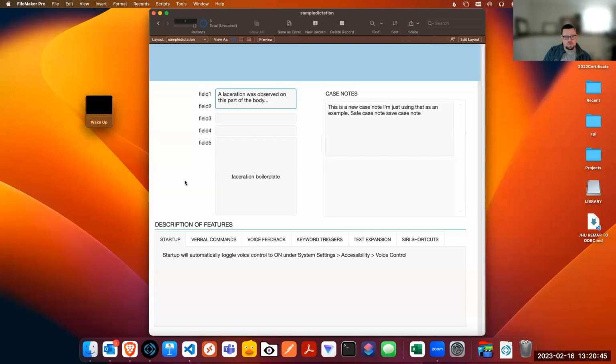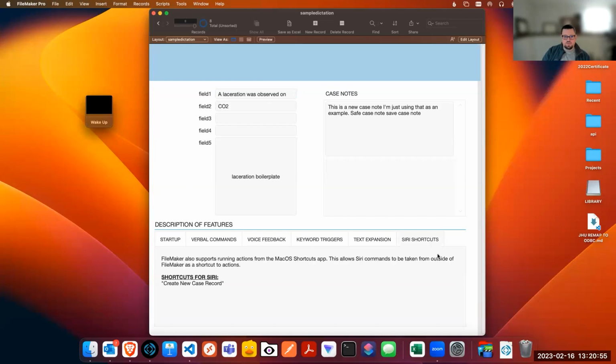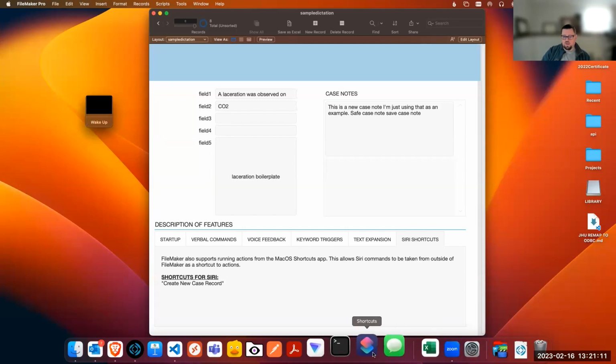All right, two more things I wanted to demo to you before we start taking questions and talking about where you can take it from here: Siri shortcuts and how to use Siri along with this. So far you'll notice nothing I've done has been part of Siri. Siri's kind of sitting up here alone without having interaction with this. This has all been voice control, but there's things we can do with Siri as well.